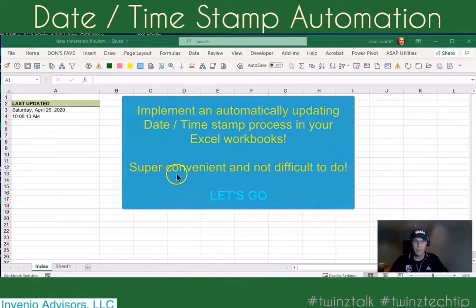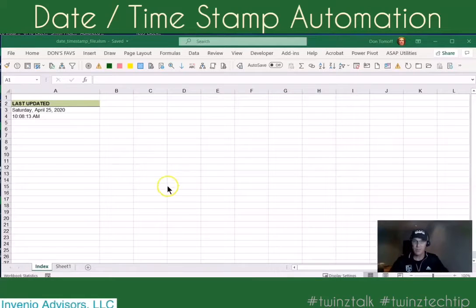This is one of Bill and my favorites: an automatic date stamp in an Excel file on my index sheet. What this does is, anytime I save the file, notice the time there, and I'm just going to go File, Save. The macros update the date stamp. So it's really handy that every time I open up an Excel file that has my indexes, right at the top is the last time that file was saved.